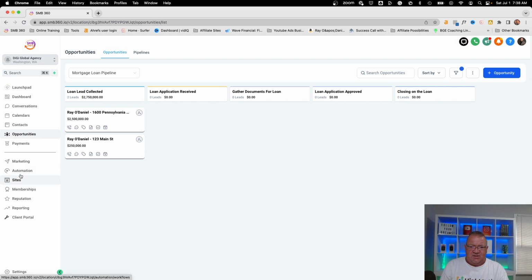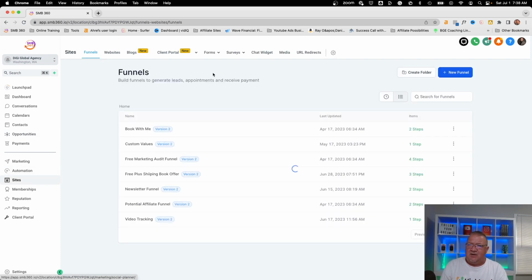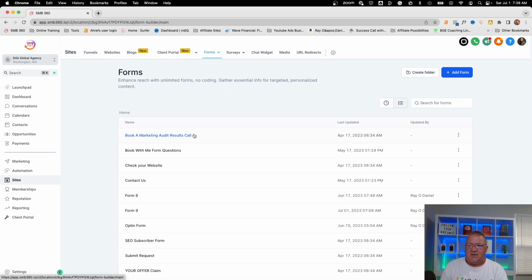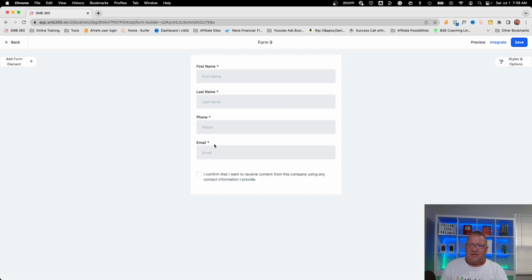One of the other things I want to show you right now is, underneath the sites and the form builder, I just built out this particular form. It was supposed to be a mortgage lead form, sorry, not calculator.